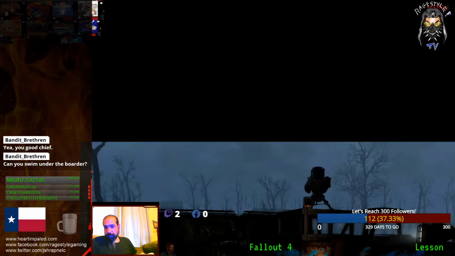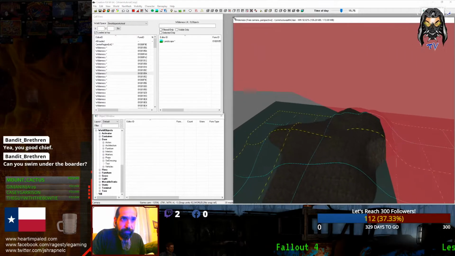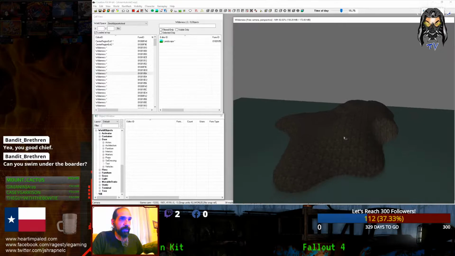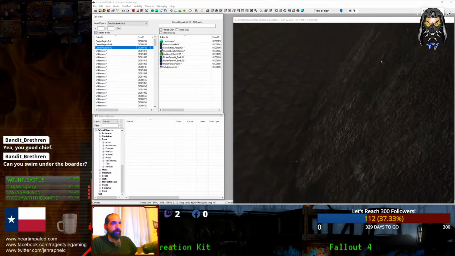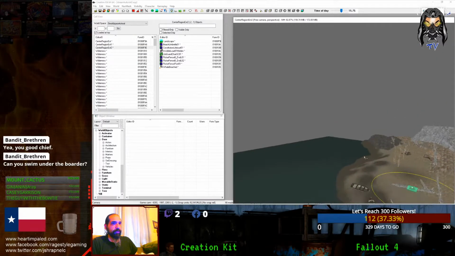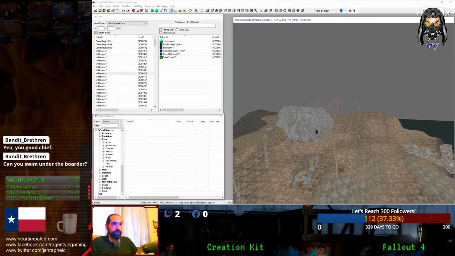Okay, so now we have borders on our landscape. Let's cover another thing. Now let's make an interior for that cave that I was talking about. In order to do that, first of all, let me go to center region 2 again. Turn on the lights so that I can see what I'm doing. And of course, hold shift and you can pan around.